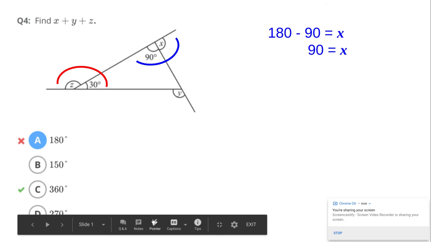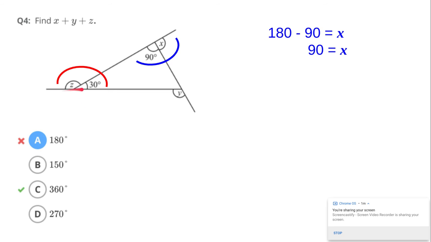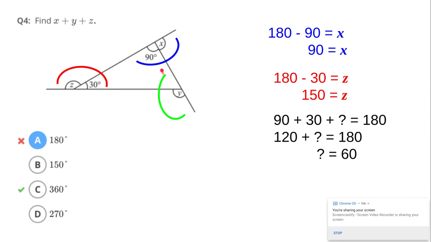Make the straight line. Yeah, I think there's a pointer. So right here, boom, boom, boom, pointer. All right, now when we look at this, z is going to be 150. And then we have to get y. So if we come over here to y, what we're going to see is that we need to figure out the inside of the triangle first. So we get 90 plus 30.